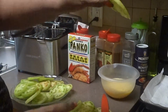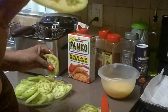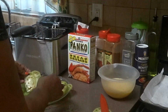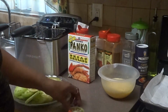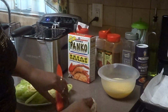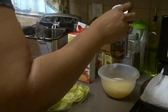So, this one is kind of thick, which is okay, because I do like them a little thick instead of thin all the time. But thin, it doesn't take long to cook, okay? Now, you don't want to overcook these tomatoes. What we're looking for is like 5 to 10 minutes. I'm sorry, I take that back. The devil is a lie. 2 to 3 minutes on each side. Okay, that's all you want to cook them for, 2 to 3 minutes on each side. So we're gonna get started, okay?